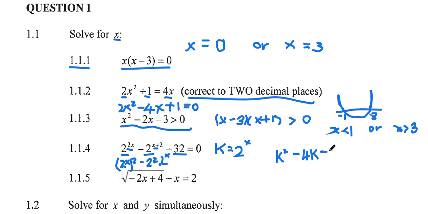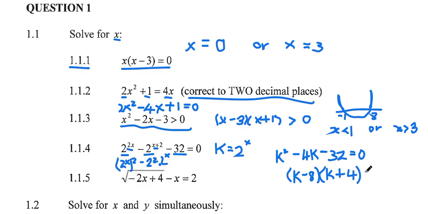Now we are going to use our trinomial factorization, or if you only know how to use the quadratic formula, you may go ahead and use that, but just remember that you will spend a lot of time doing that and you could lose marks because of wasted time and being unable to answer all the questions. So I know I'm going to have minus 8 and plus 4, because those are factors of 32. If I multiply them, they will give me negative 32. If I add minus 8 plus 4, I get minus 4, which is the middle term.